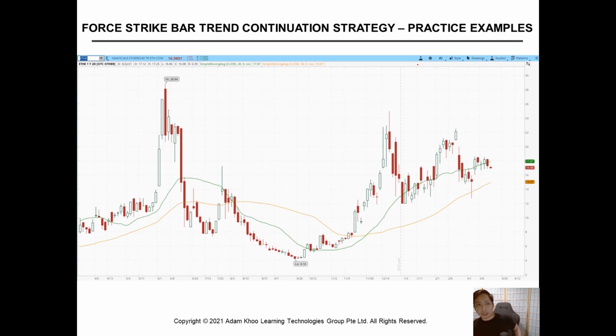Next we have this Grayscale Ethereum Trust, and I want to share with you that sometimes I also do very speculative trades. It may not be a company, it could be a very speculative company, even if the company is losing money, because we are traders by nature, we are not going to hold for many years. Of course, if you are an investor entering based on holding the trade for investment purposes, in a fundamentally sound company, you can use the SPY strategy to time your entries. I do that as well, but some trades that I do are speculative in nature. They are not in fundamentally strong companies, but I still take them.